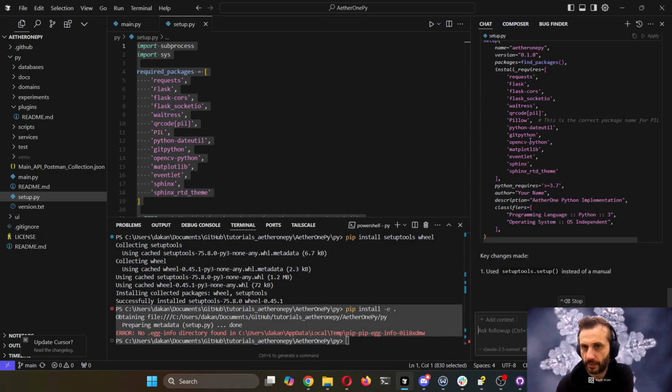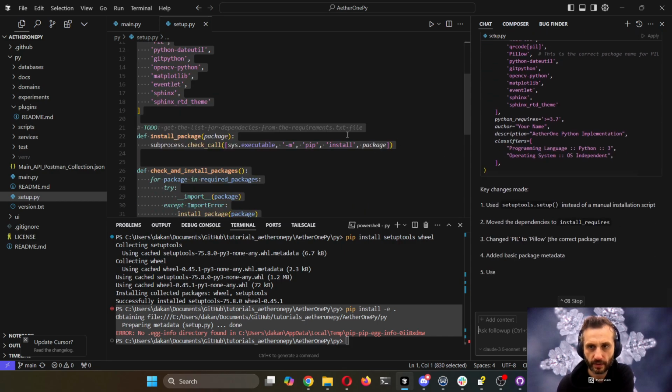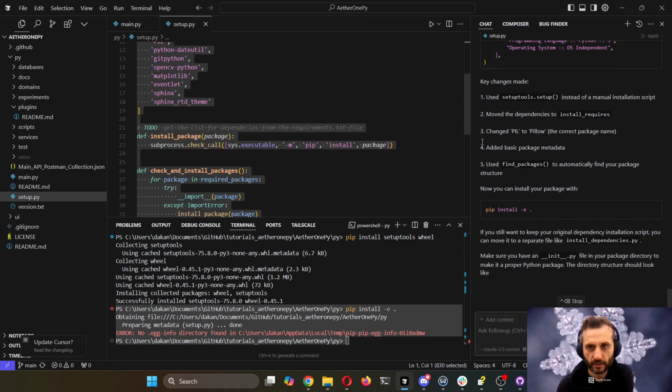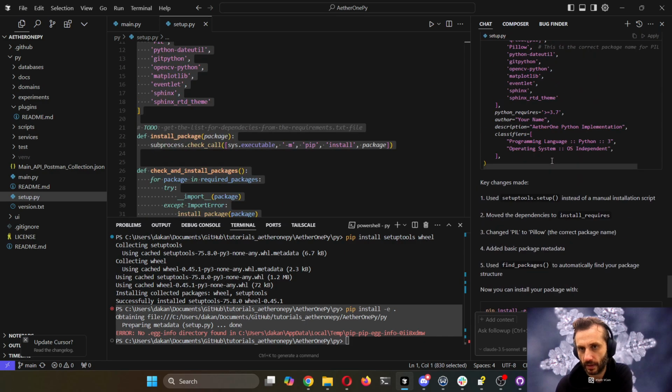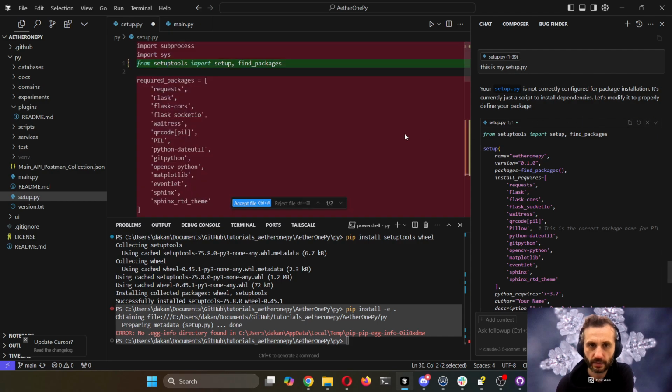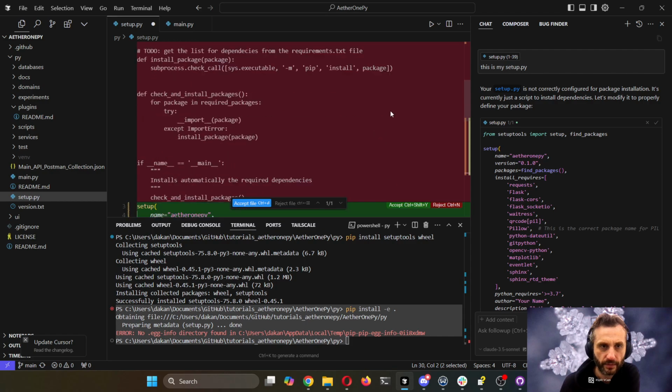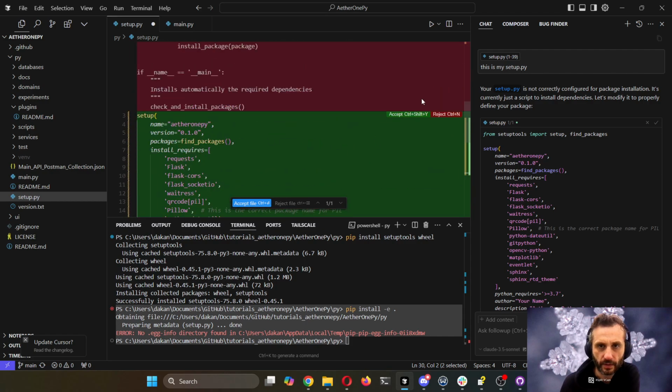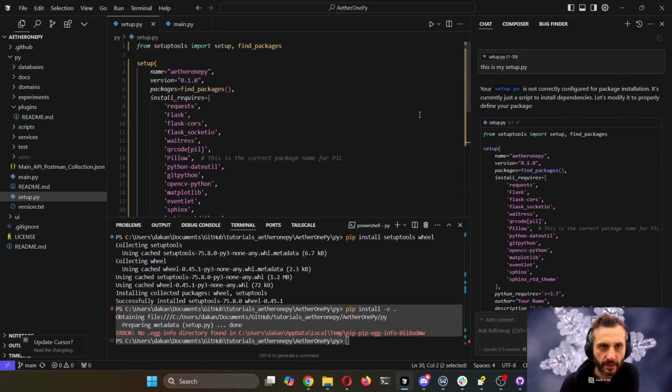All right, from the setup file, run 3.7. Okay. The classifier is not correctly configured for installation. Okay, let's apply. Let's see. We have this kind of stuff here, and then it's going to be like this.